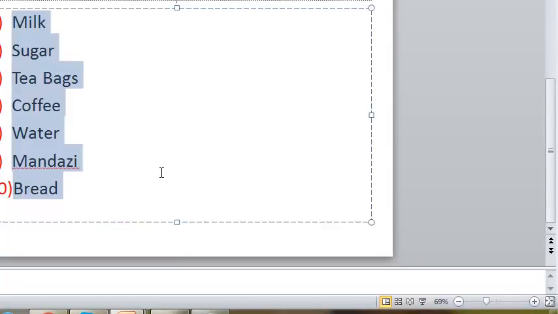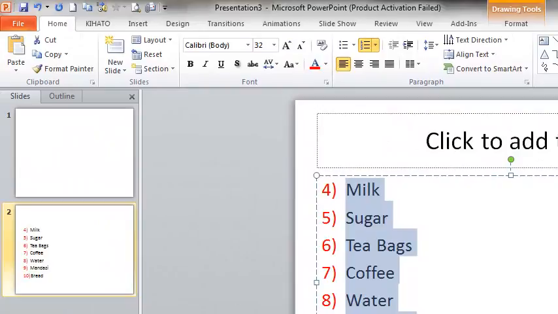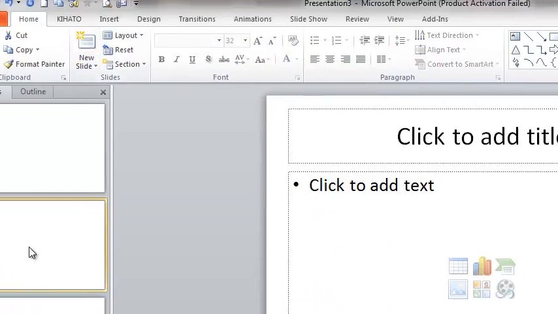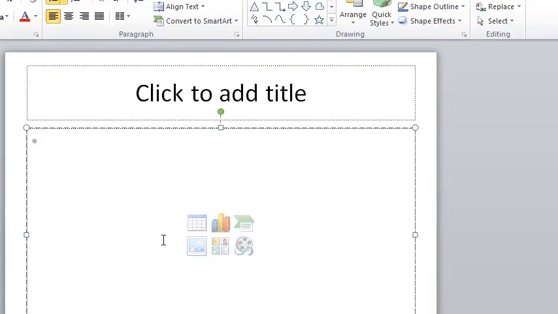Why would you want to do that? Maybe in the previous slide you had 3 lists or 3 items in your list, and you want them to continue to this slide. Say for example, let us do it practically. We create a new slide here. In this slide, we come and click here and say what other items? Blue band.